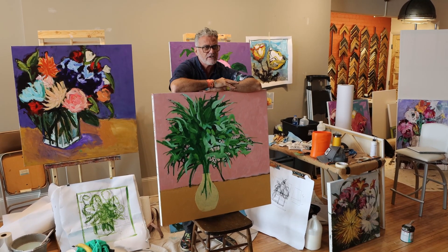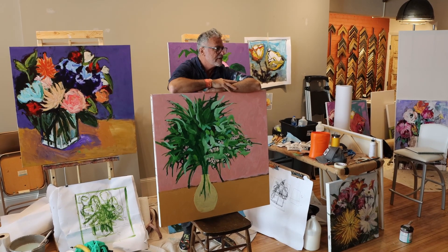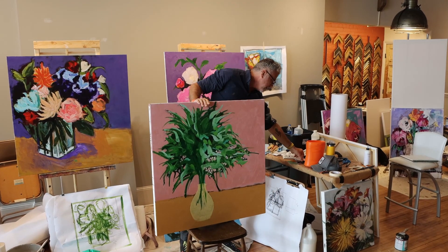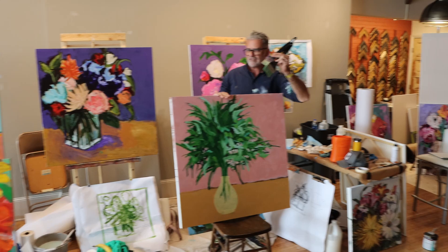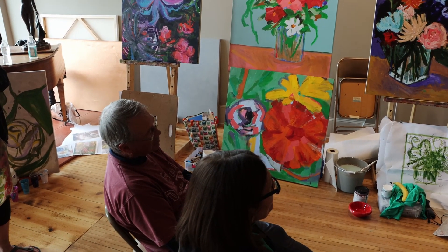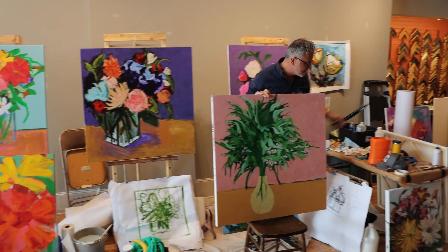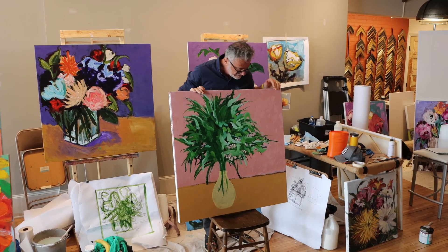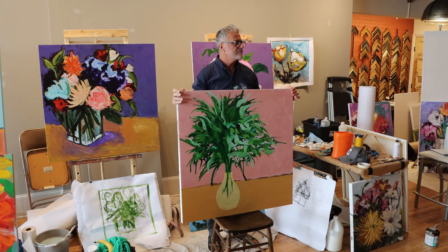This is a perfect example of what I've been talking about. It's a beautiful piece. He gathered all the texture, and the entirety is done using just these two brushes. Look how precise you can get with that. He's not done — we're still going to keep working on the vase a little bit more. The vase is going to come in with his non-dominant hand because it's looking very tight right now, but the colors and everything have just a beautiful balance.